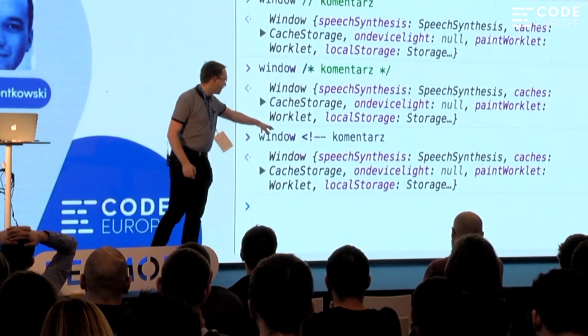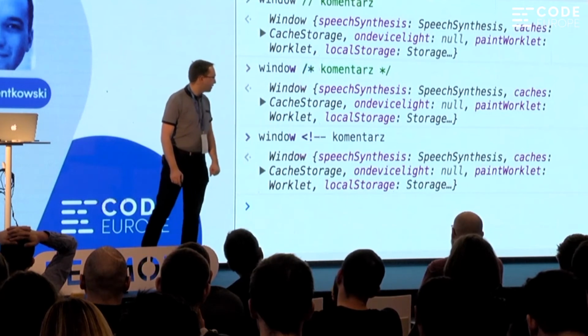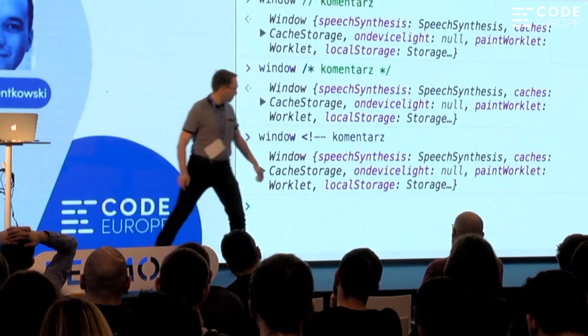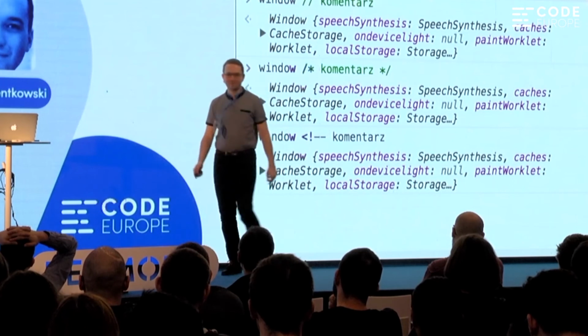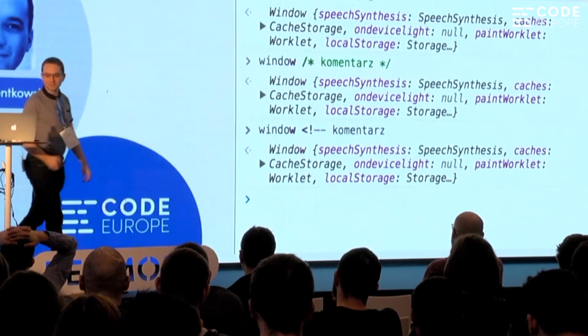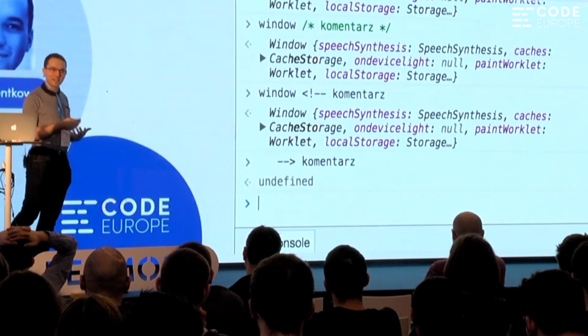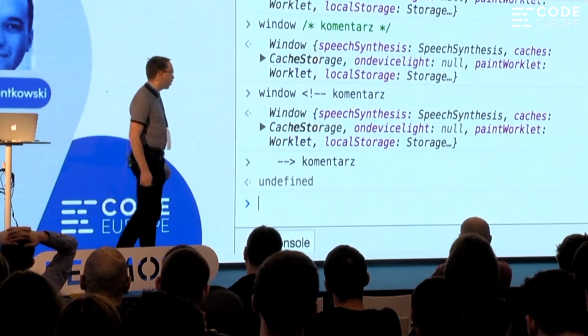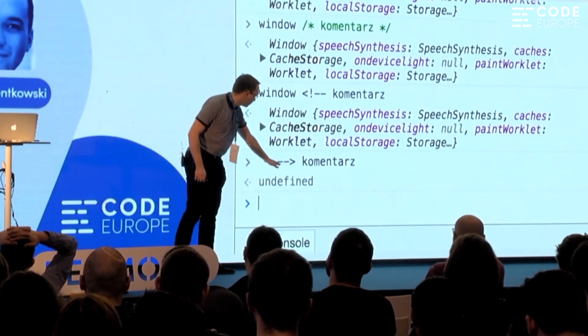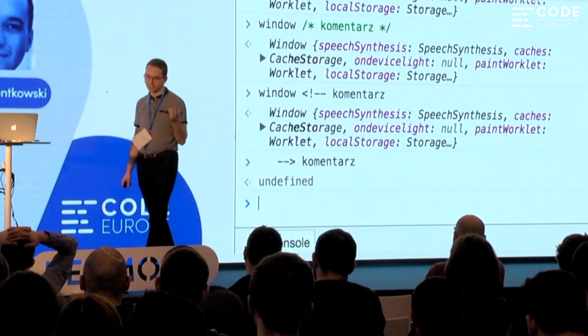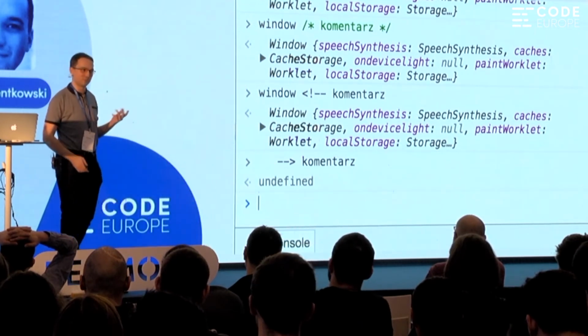This less-than, exclamation mark, minus minus comment is a line comment. It ends at the end of the line. Another comment in JavaScript is the close of an HTML comment, which is also a line comment. However, it works only if before this sequence there are only whitespace characters, so spaces, tabs, etc.